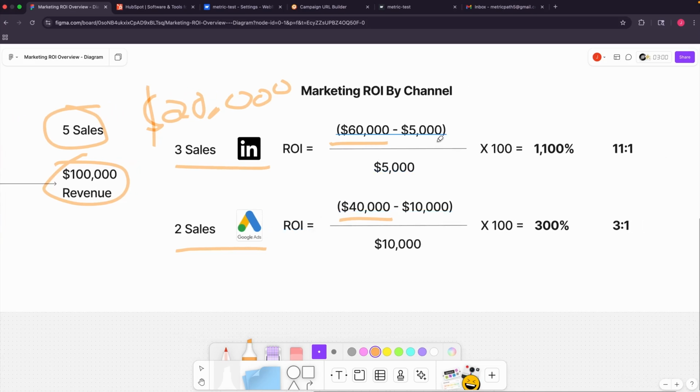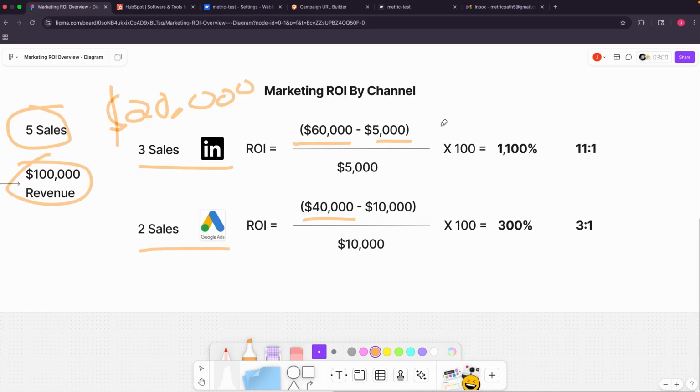So for LinkedIn, remember that we only paid $5,000 in LinkedIn ads. So we're going to take the sales that LinkedIn generated for us, which is $60,000 in revenue. And then we're going to subtract the cost, which is $5,000. That gives us $55,000 in revenue. And then we're going to divide that by total marketing costs.